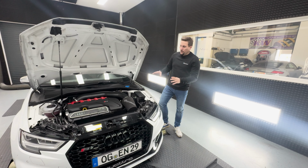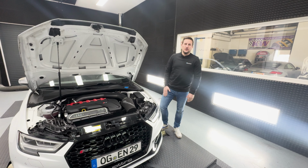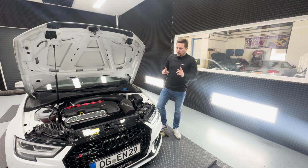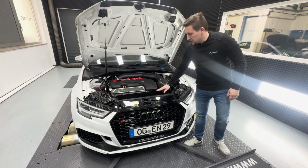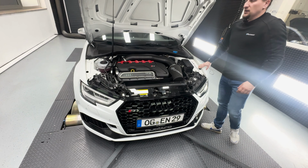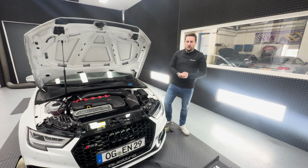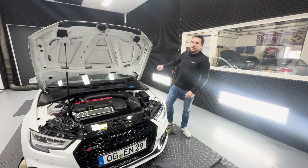Today we have another stage 3 600 horsepower stock block RS3 conversion, DASA, which is not unusual here at H Performance. We build a lot of these stage 3 cars, but today there is something new. Besides our 5-inch intake system, the H Performance air baffle, air guide, and the new 2024 Sport Series intercooler, this car is the first DASA ever that we equip with our 4-inch turbo back exhaust system. So 101.6 mm straight from the turbo, in case of the open valve straight to the end.